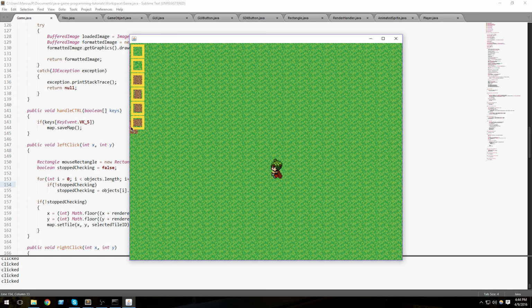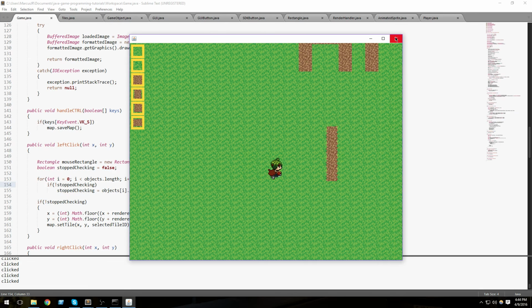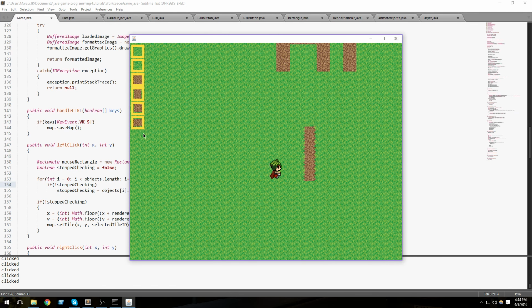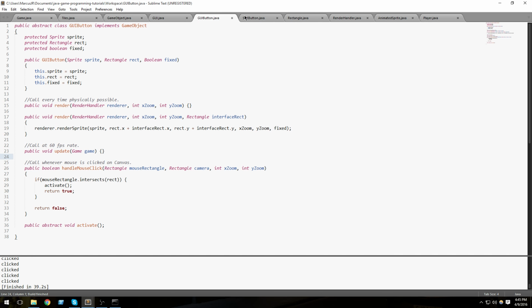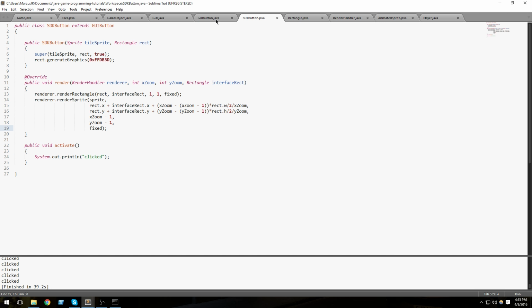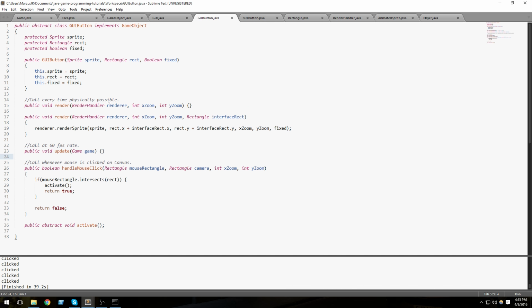This is so weird. I think I know what's happening though, because I can click up there and it'll set a tile. So I think it's still not offsetting perfectly. It's not offsetting by the top left of the interface, I think is what is happening still. So I'll try to figure that out, and hopefully this will be the last time I pause.